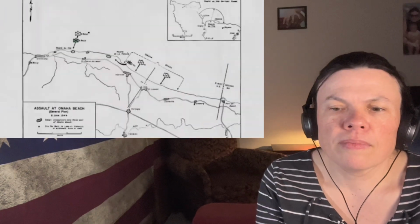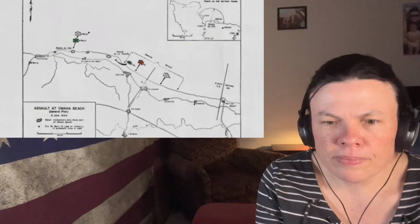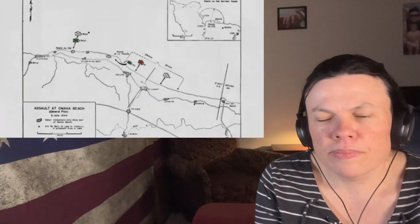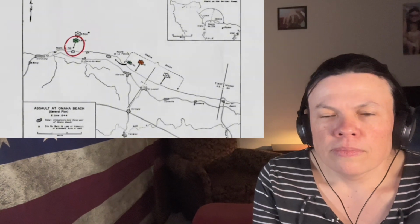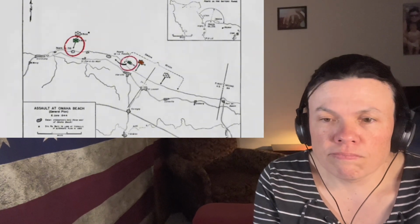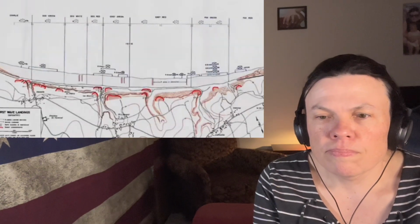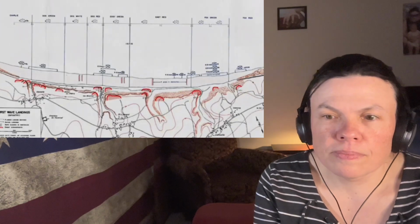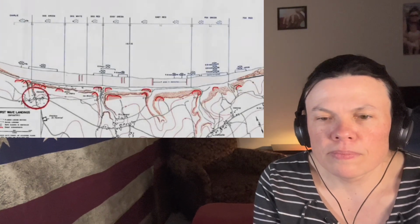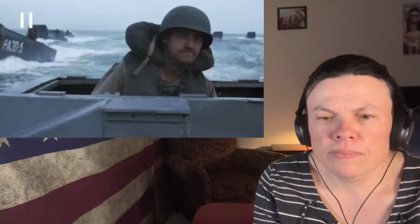The 2nd Ranger Battalion is teamed up with the 116th Infantry Regiment of the 29th Infantry Division and split into task forces. While Task Force A is busy scaling the cliffs at Point du Hoc, it is Task Force B that is scheduled to land near the 116th at Omaha. The initial plan at Dog Green is to achieve several breakthroughs and capture the German strong point of Vierville right behind the beach defenses, but plans are subject to dramatic change, and I'll get back to that later on.